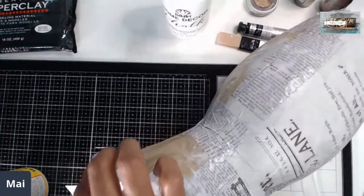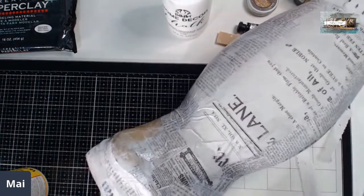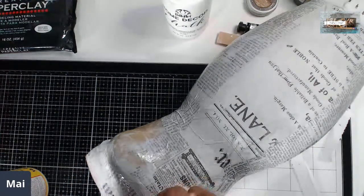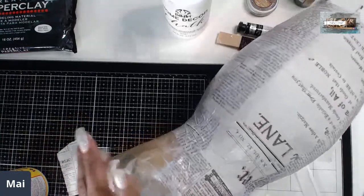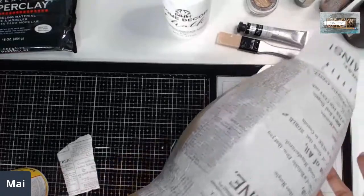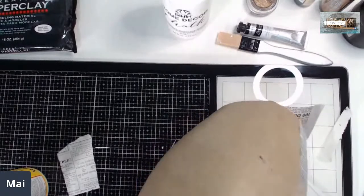But yes, Hobby Lobby has their 75% off stuff going on right now. You can go down there and start getting some of their 12 by 12 paper, the Paper Studio brand. They also had Prima paper, authentic paper, the 6 by 6 little paper packs. Yeah, they had those on clearance, marked down. I think they were like $2.99, but the 12 by 12, they were cute little kits. I just don't need any more.